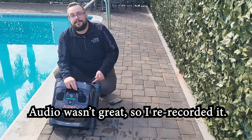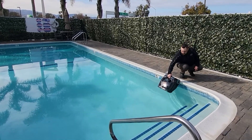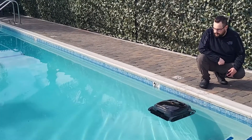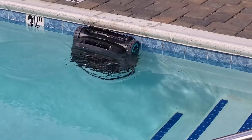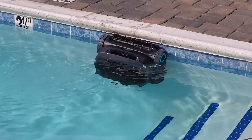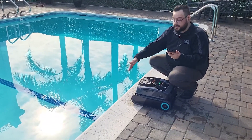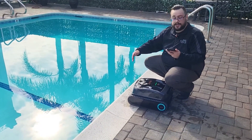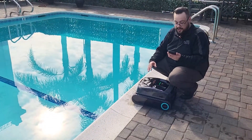What's up guys, Mike the Tech here with the APR Scuba X1. This has a maximum cleaning area of 2,150 square feet and a suction power of 6,600 gallons per hour. One of the first things I want to try is the new wall cleaning feature — it's actually going to go up to the waterline and clean the wall, which is not something traditional pool cleaners normally do. When you turn on the device you get to choose your cleaning mode: wall line cleans the top of the walls, wall cleans the entire wall, floor cleans the entire floor, and smart cleans the whole pool based on remaining battery.